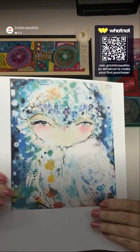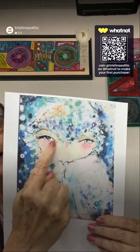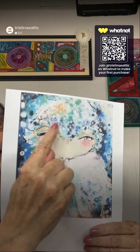So here is her little owls or birds that she does. Isn't it funny how she does an owl, but she puts human eyes on them? Isn't that fun? But you can see all the mark making that's going on here, and the kind of markers I'm showing you today are great for that.